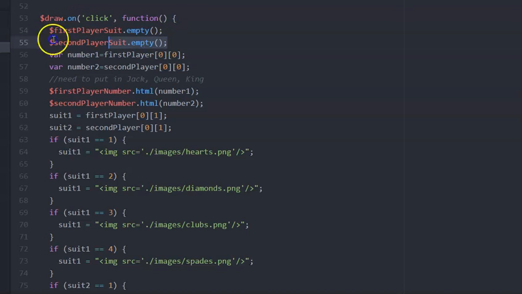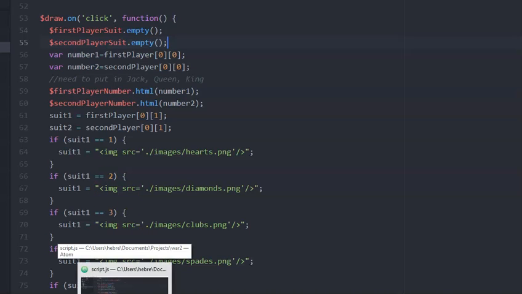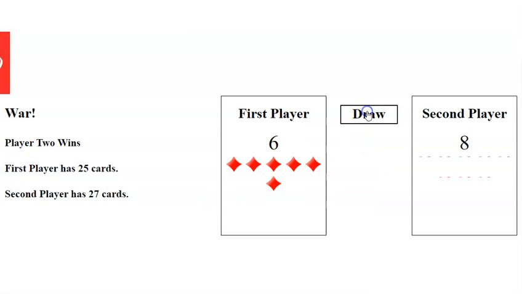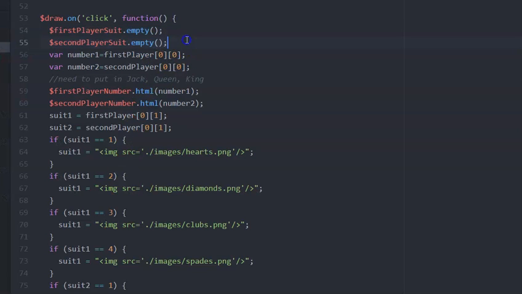And this is something I'm pretty sure I had to go back and add, to empty what was there, because it's something you notice when you run it, and then they're on top of each other or something. So I'm emptying the box. They start out empty, but then once I click on it, there's something there. So we're emptying the box, and then we're defining the number and the suit.